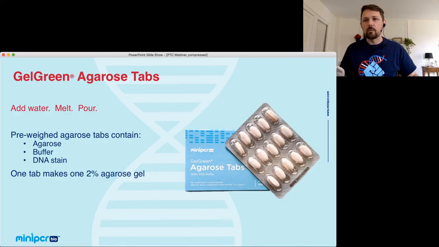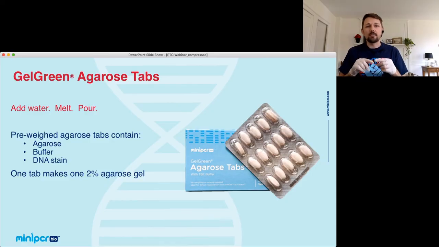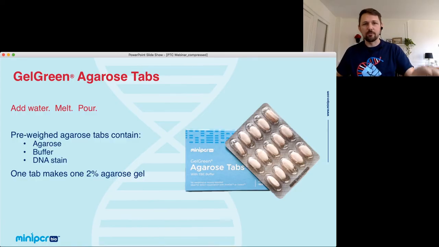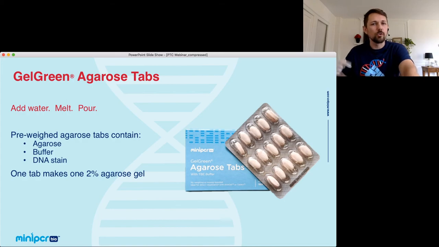One thing that we're releasing that we want people to know about are these gel agarose tabs. This has absolutely everything in it that you need to make a gel. So in one of these tabs, it has the agarose, the buffer, and the DNA stain to run one gel. So you just break open the tab, add water, microwave, and pour your gel. If you've used that blue stain and destain before, you shouldn't use that stuff just because it's such a pain in the neck. These results we'll be able to get in just one period. We use gel green as a stain, which is part of the newer generation of safe dyes to use.